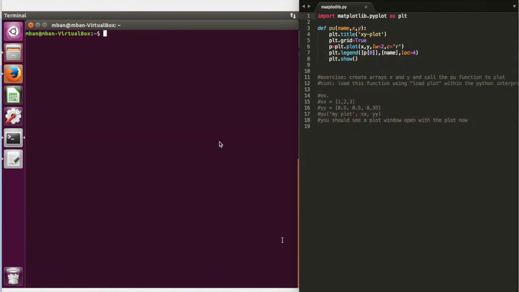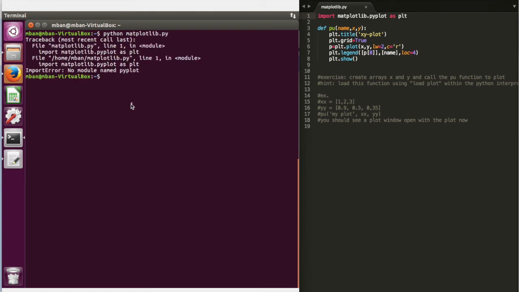In this example, we demonstrate how we can create a simple scatter plot using a Python module called matplotlib, which is specialized for making plots and charts. Previously, we were having some issues with this example and importing matplotlib. For example, if I try to run it, we get this error that we cannot find pyplot.